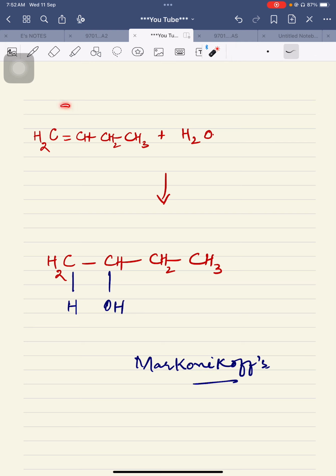Let's have a look at this. Look at these two carbon atoms. One carbon atom has more hydrogens, whereas the other has fewer hydrogens. So according to the Markovnikov rule, this carbon atom should receive the hydrogen of water, whereas this carbon atom of the double bond should receive the OH of water. But as I have written here, if you write OH over here and H over here, at your level, both of these will be considered equally correct. So please make sure about these things. This is how we are going to draw the structures.